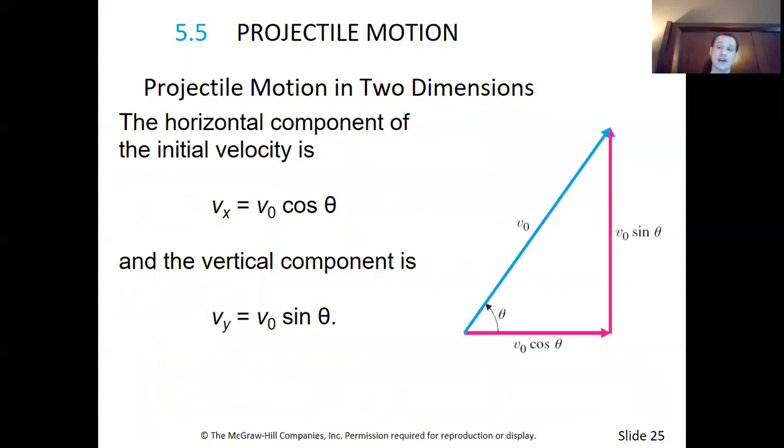Now again, here's how you would break them up into components. At any stage, this doesn't have to be the starting velocity. It could be at any moment in time, but you're always going to use probably the starting velocity for all your problems. The starting velocity in the x direction, Vx to start, is your starting velocity, the hypotenuse, times the cosine of the angle in between them. The vertical starting velocity, Vy, is V naught times the sine of the angle. So that's how you can figure out the starting velocities in the x and in the y, based on some random starting velocity shot off at some angle right there. And then you go use those in your equations, and that'll be pretty straightforward.